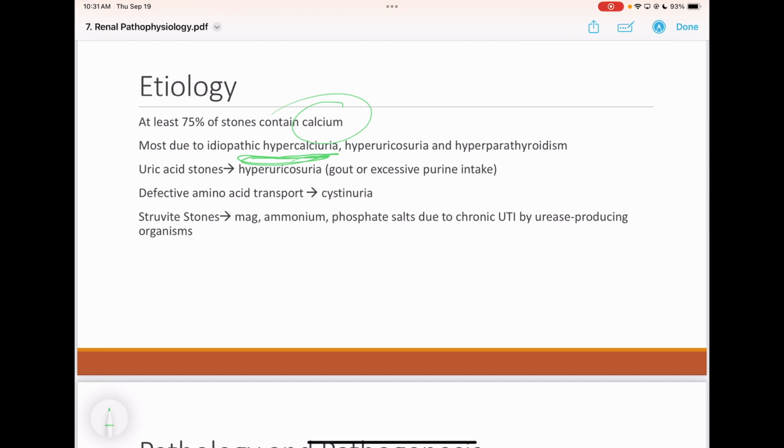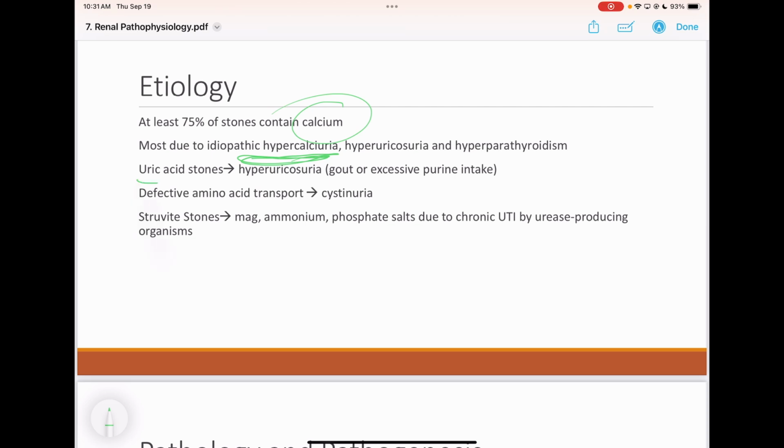You guys remember doing that experiment when you were like in school as a kid and you put that string in like sugar water and then the sugar would precipitate out and crystallize? That's what calcium is doing here. There's too much calcium in the urine and it precipitates out into a stone. It crystallizes, essentially, and that's what causes the stones to form.